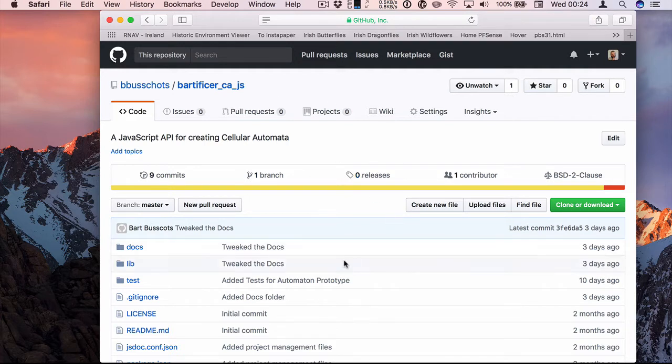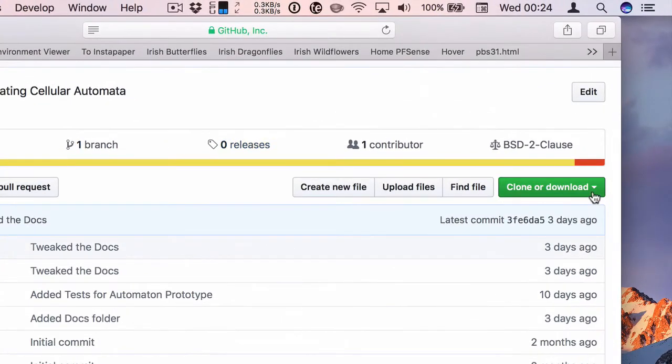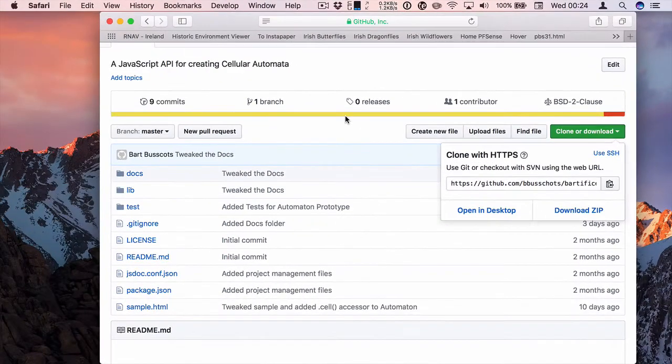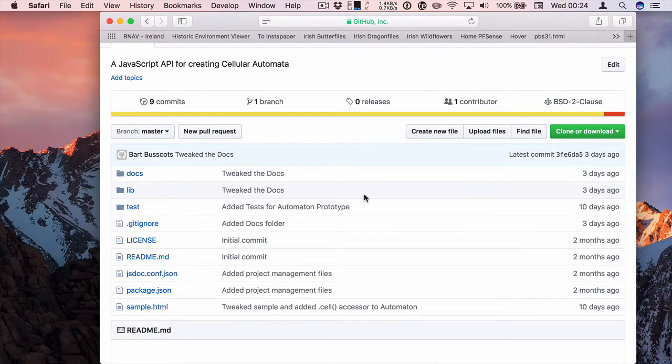So once you have the code in your GitHub repository, how do you get it onto your computer? Well, you could clone or download. Download a zip file, that's what it says on the tin. Or here is the URL to actually use the git terminal command to pull down the code. But the easiest way is to actually use the GitHub Desktop app. It's a free app released by GitHub itself.